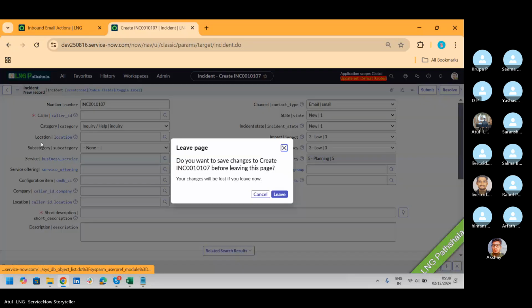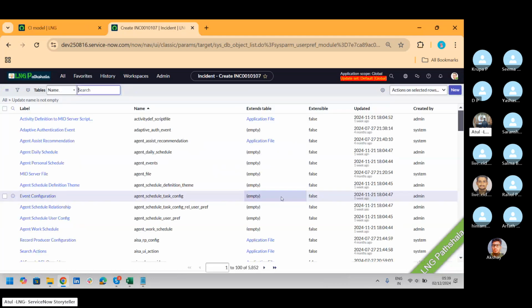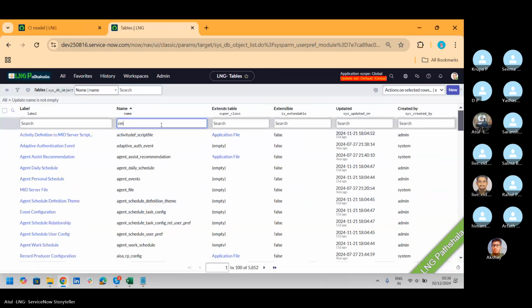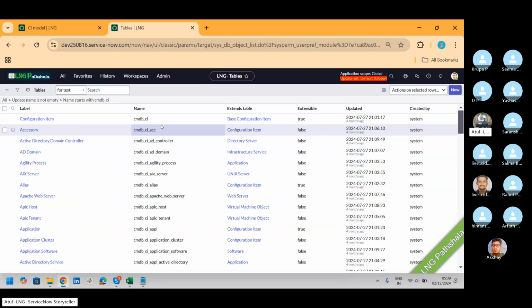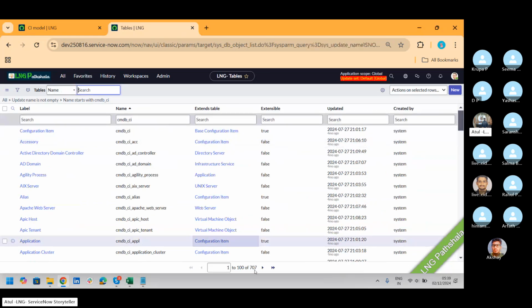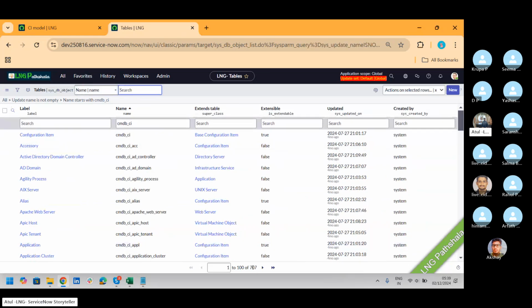I'll show you how many CI classes are given by ServiceNow to us. cmdb_ci. 700 plus classes, 700 plus tables have been given by ServiceNow to us to maintain our CIs. 700, can you imagine it?